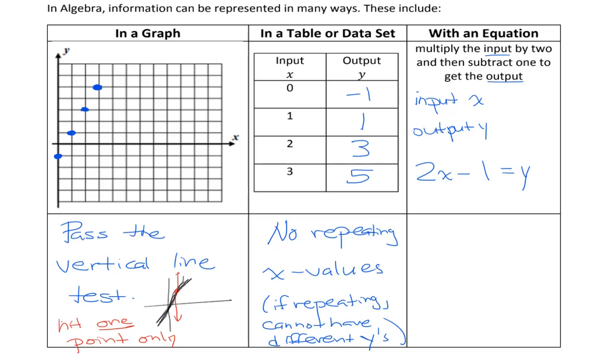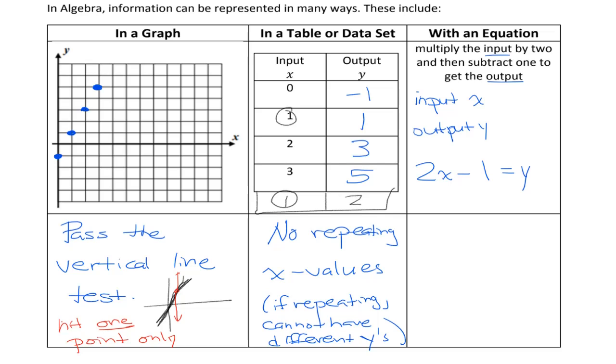Okay, so here I'm looking, there are no x's that are repeating, right? There's only 1 0 in this column, there's only 1 1, there's only 1 2, there's only 1 3. But, and I'm just going to sketch this in real quick, if I had, let's say, another box to this, and I put a 1 in here, and all of a sudden now 1 maps with 2, well, that's a problem. I have repeating x values and different y's. That would make it not a function. So again, that's what I'm looking for. I'm looking for no repeating x's, and if they are repeating, they can't have different y values.